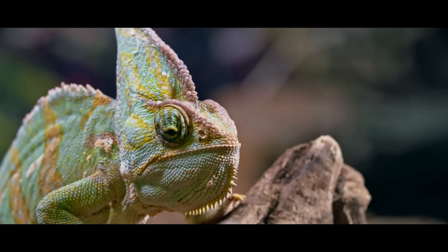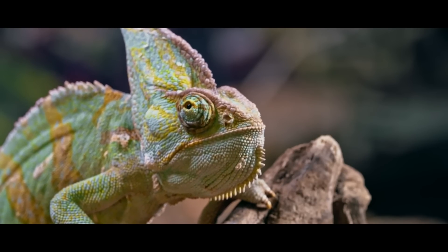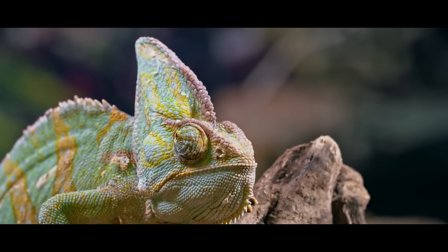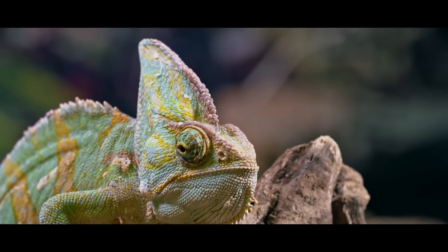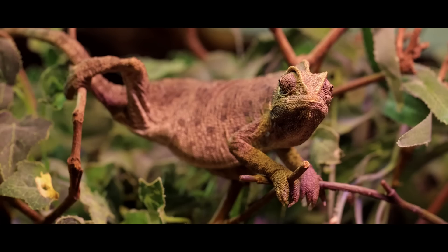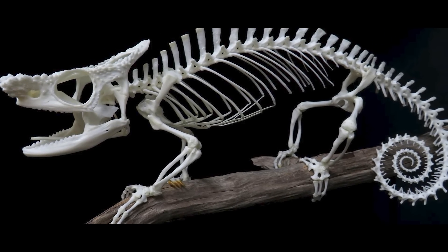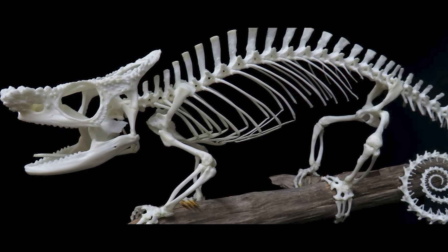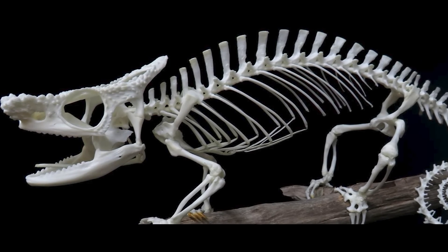Many modern reptiles indeed sport bony frills connected to the neck and torso via webs of skin. However, they differ from the horned dinosaurs because they are narrow, bendable sheets. Some species of chameleons have wide ceratopsian-like frills unconnected to the animal's back. Sure, lizards aren't a great phylogenetic comparison to ceratopsians, but physically attaching the head to the torso for better jaw muscles doesn't seem to be something biologically plausible. Additionally, if it were advantageous to have giant elongated muscles attaching the head to the body, then chameleons would probably have the same convergently evolved adaptations — yet they don't.